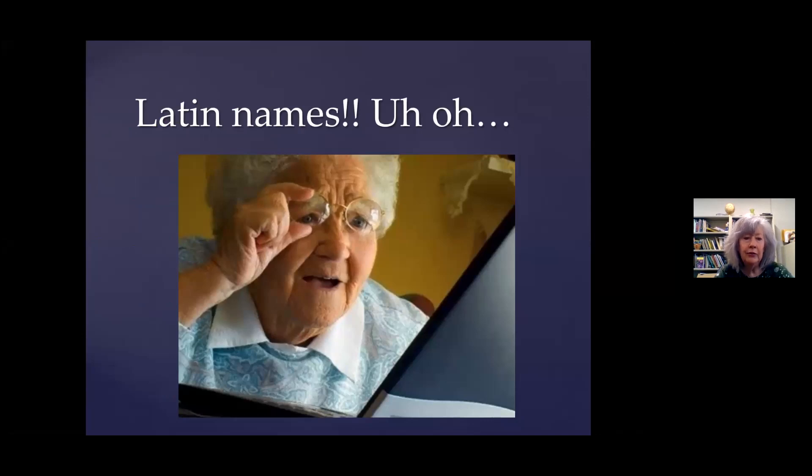I know people are freaking out about Latin names. I may have told you this story before — when I came here, somebody asked me about their yellow bells and I was brand new on the job and I was confused. I didn't know what they meant. They said, you don't know what the most common early blooming shrub is in the springtime that has little yellow bells? And I said, do you mean forsythia? And they said, you better learn what we call it here in Tennessee. Locally they call what I call forsythia, yellow bells. Next week, somebody asked me about when they could divide their yellow bells. I said divide it — it's a really tough old shrub and would be hard to divide, but you could root it easily. And they said, shrub? I thought it was a bulb. So they were talking about their daffodils.